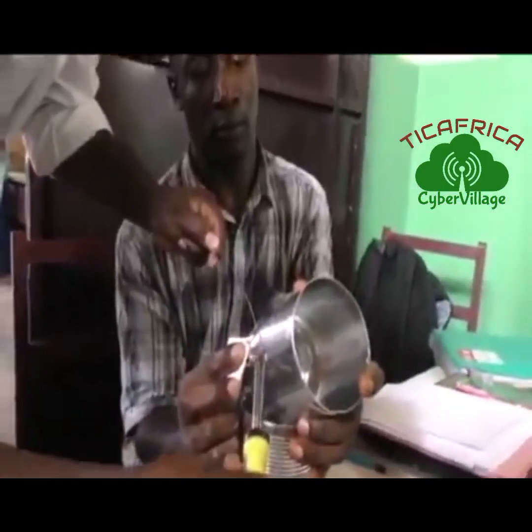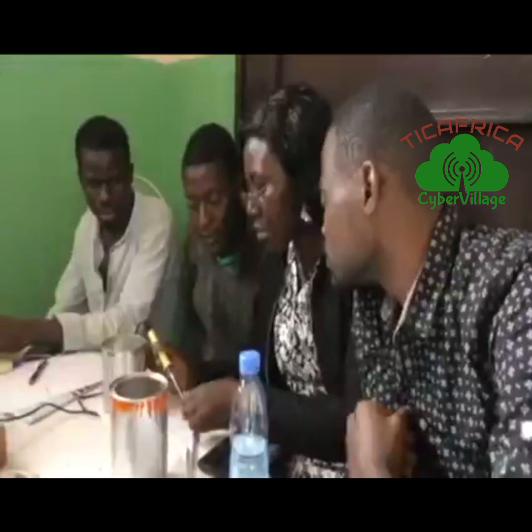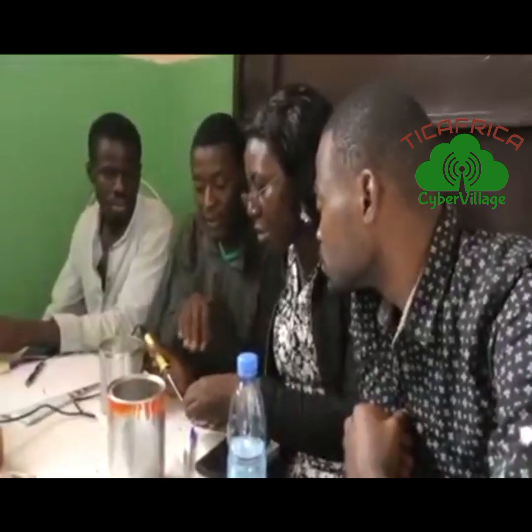No need to go to polytechnics, no need to have a master's to be able to build a Wi-Fi in 1 or 2 kilometers. You build your Wi-Fi with the container. So you use a container, you use all local material to build your Wi-Fi, and you can extend your Wi-Fi to 1, 2, 3 or 5 kilometers, while what is taught in school is that Wi-Fi cannot do 100 meters.